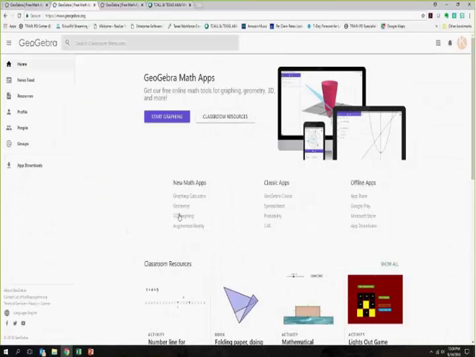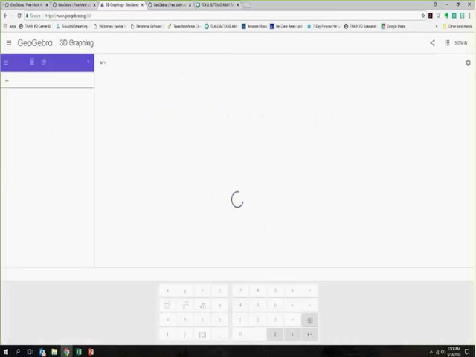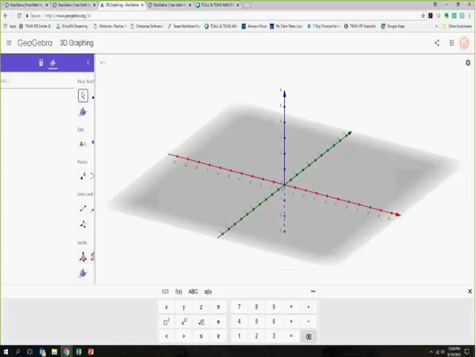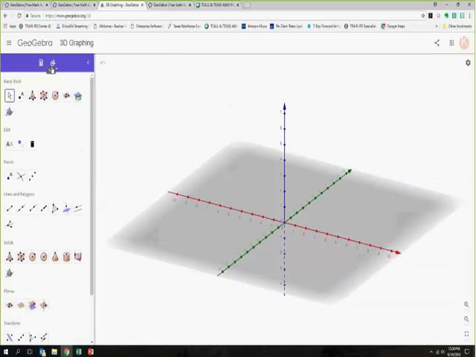And now the 3D graphing, and this is one of the most exciting parts of this, because I can't draw 3D very well, so this really helps us with this. Yes, Daisy, it really does. Okay, so again, I'm going to go over to this section, and here we go.